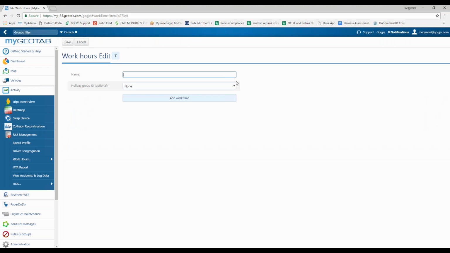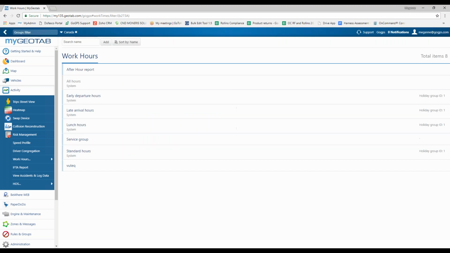So if you have maybe a service group with lots of different vehicles in it, you can just call it, say, Service Group. You'd then set up the proper standard times, so Tuesdays, and maybe let's add Thursdays. Once you're done and you've edited everything, you can click Save. From here, we would then go ahead and apply those work hours to specific vehicles. So again, in most cases, a lot of clients are going to have just one standard hours or an all 24 hours, or it's called all hours, that are set up in the system.